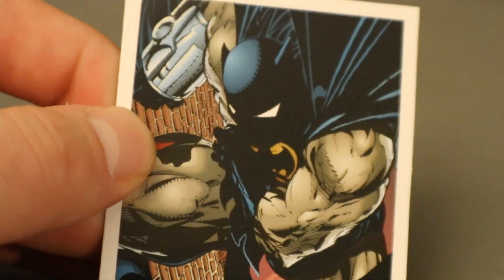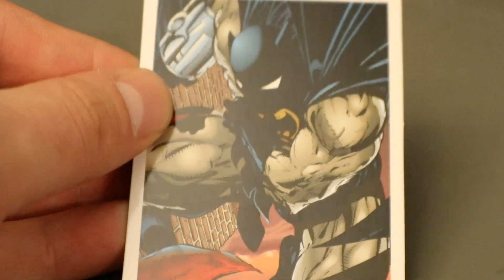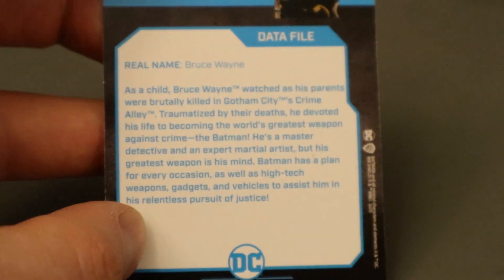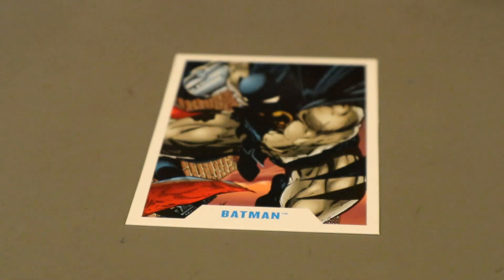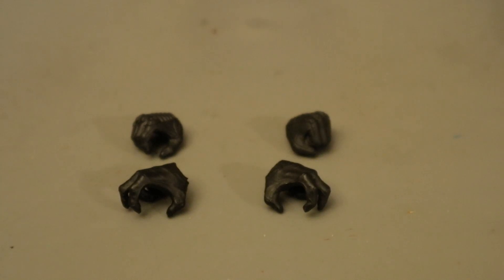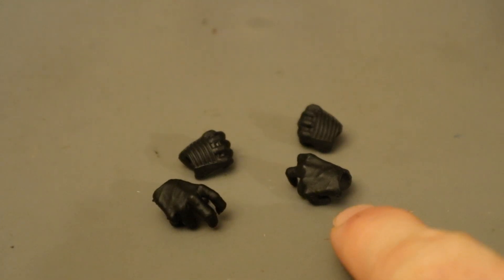The collector's card has an image of Batman — though it's not even the same sort of artwork that this action figure is based off of. The backside has a description if you want to read it. Now let's check out his hands. He has a total of four — two left hands and two right hands. Just like the Year 2 Batman, they were lazy. The open hands are totally smooth on the back, and the fisted hands are sort of grooved, like he has different gloves. They did the exact same thing with the Year 2 Batman. Lazy and disappointing, because I'm sure McFarlane has appropriate hands they could have used.